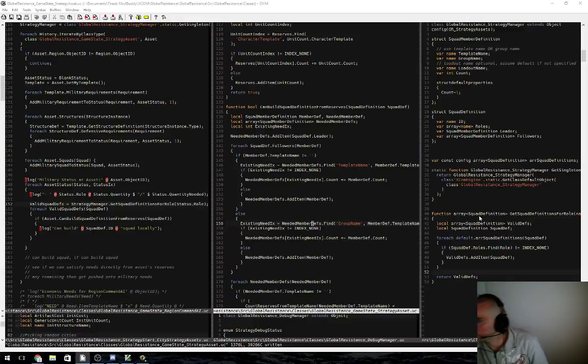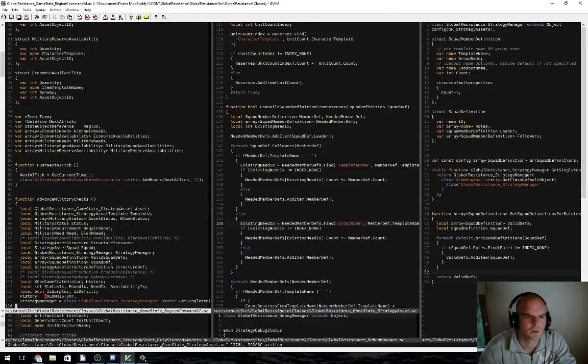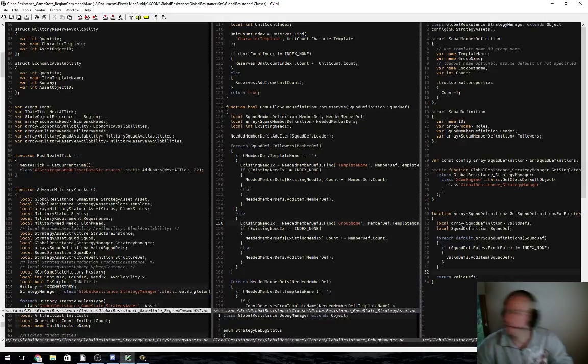Yet more errors, 153. Alright, so valid squad defs comes out of get squad definitions for roles. Got a bunch of thingamajigs there, and then squad def is still an array of squad definitions, which is wrong. It needs to be one of these. Alright, now we should be good.